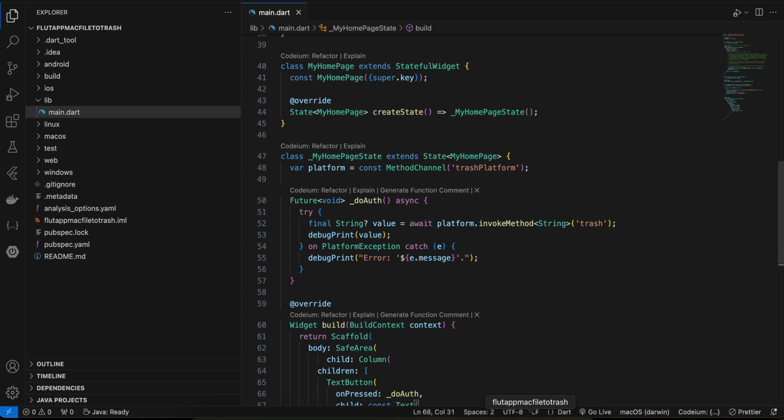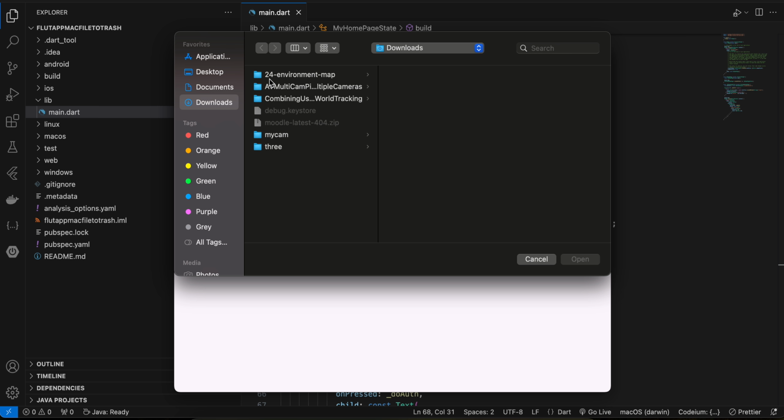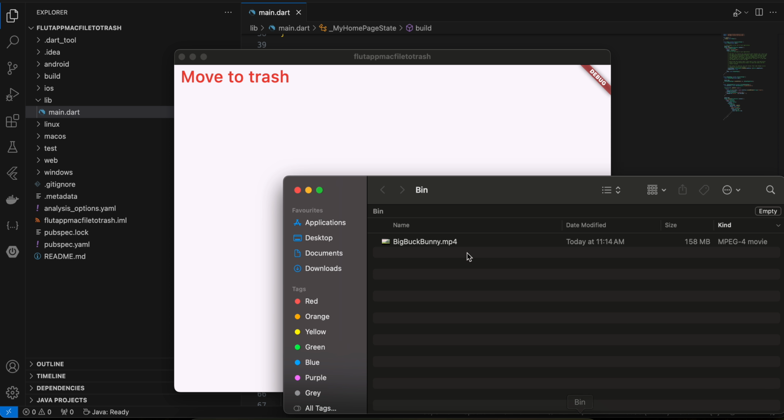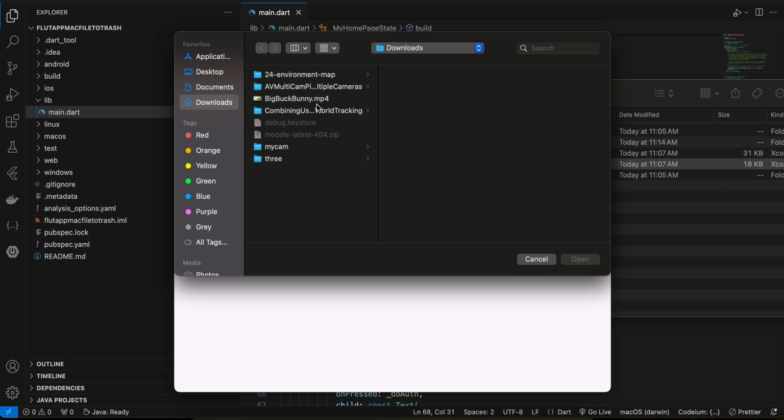Open anyway. Here you can see I have this button called move to Threejs. Now when I click on it, I am basically opening a picker. What I'll do is quickly move this file to my downloads. Okay, so I'll quickly show you the output. If I click on move to Threejs, it opens a picker and tries to find a video file for me. Now I'm trying to move a video file, but for your case it can be anything.